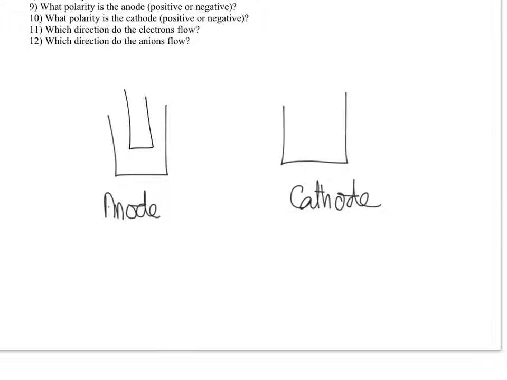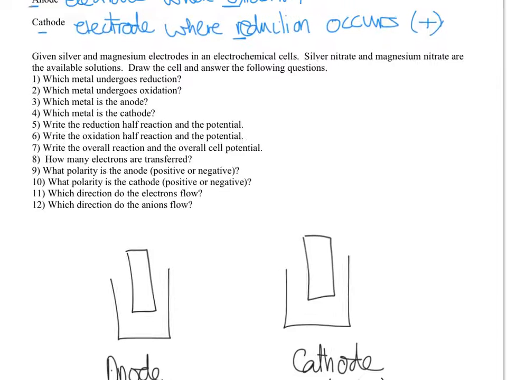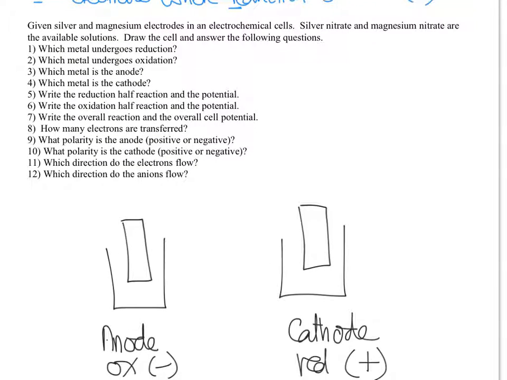So in here we put a piece of metal, and here we put another piece of metal. Remember that anode is where oxidation happens, and it's negative. Cathode is where reduction happens, and it's positive. So we need to get the two metals. In this case, in the example that we're doing, we are going to use silver and magnesium as our electrodes. Those are the two pieces of metals that we have. So we need to figure out, do we put the silver here or the magnesium? And to figure that out, you need to figure out which one is going to be oxidized and which one is going to be reduced.